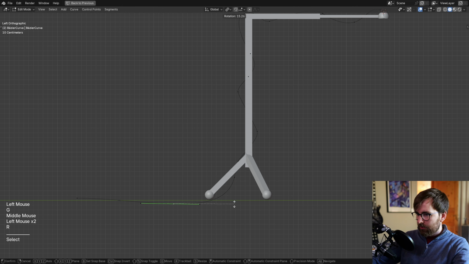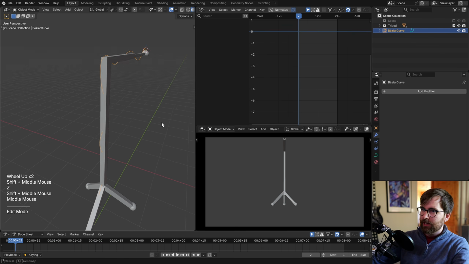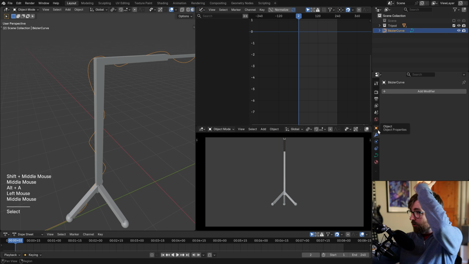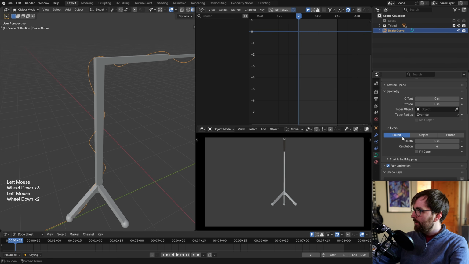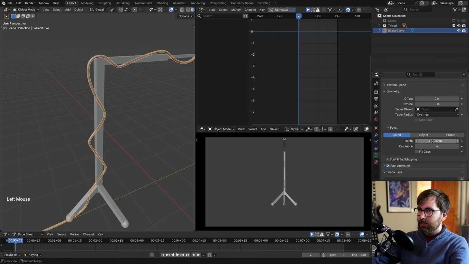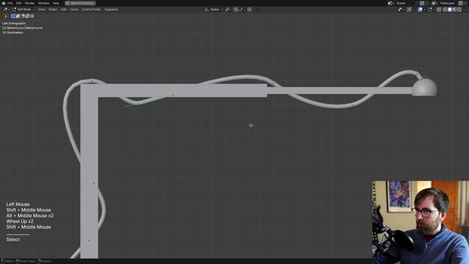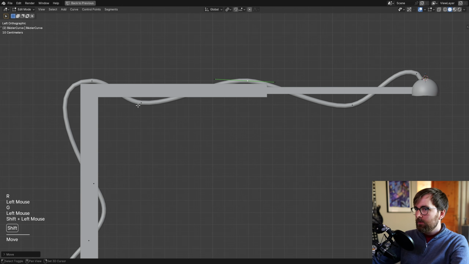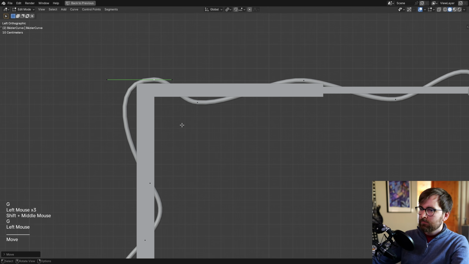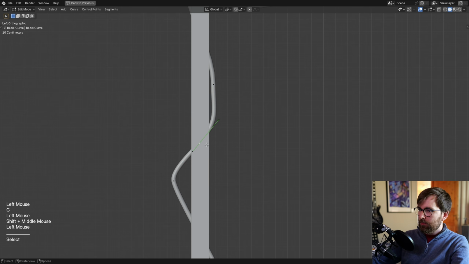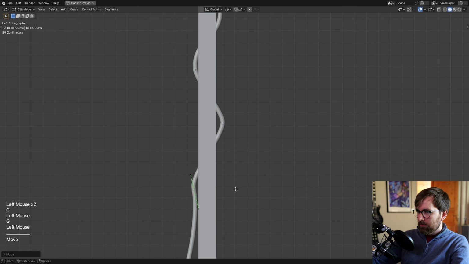So now we have this curve that will be laying on the ground. If you want to give the curve thickness, you can select the curve, go to the object data properties, and then geometry, and then increase the bevel depth. Look at that, now it's like a cable. And then we just need to go through and make sure it's not intersecting. Or it is intersecting, but we're going to make it go around. Like this.